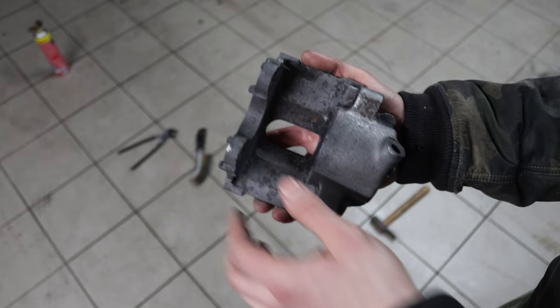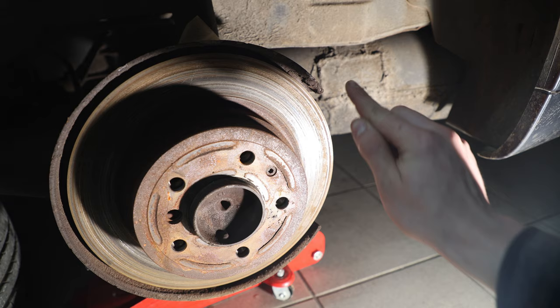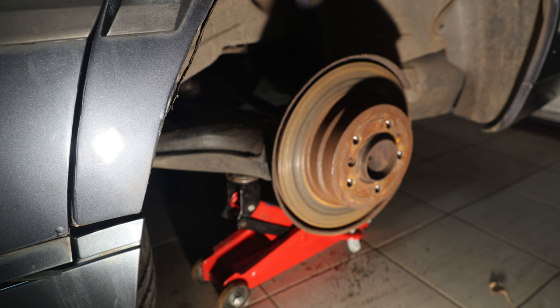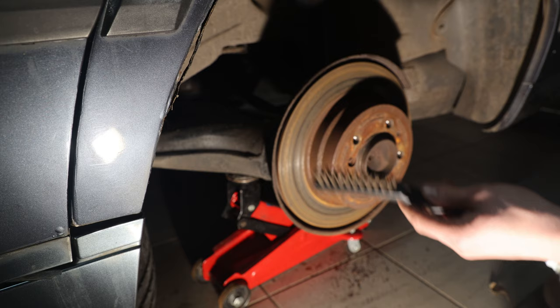Now we're going to continue at the rear. We can clearly see and hear that this was definitely metal-to-metal contact. The pads completely used up the rotor and there is a huge lip — it's not even funny anymore. Unfortunately the brake line bolts are so corroded it's going to be really hard to get them off, so I'm going to loosen the rust with metal brushes and then use some fast-acting rust loosener in hopes that helps a tiny bit.